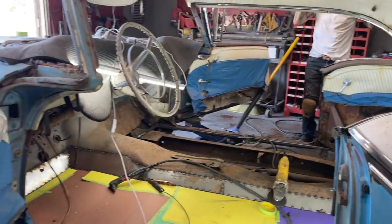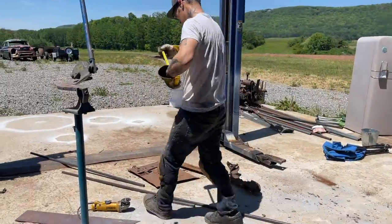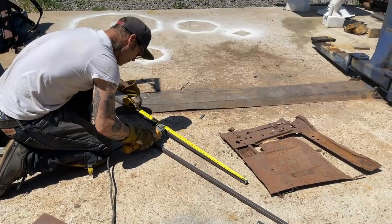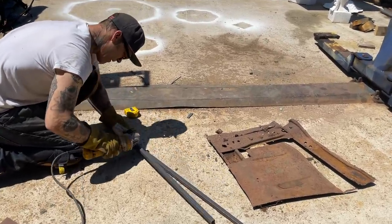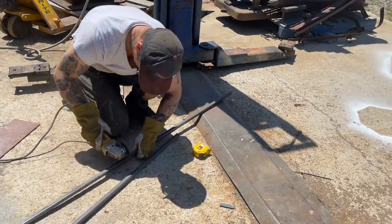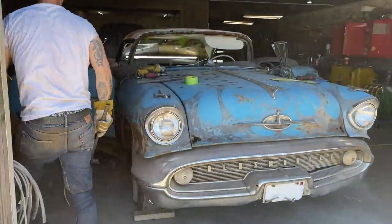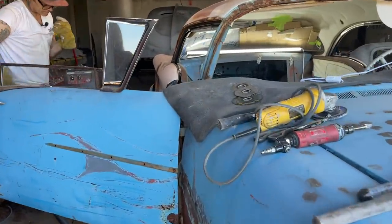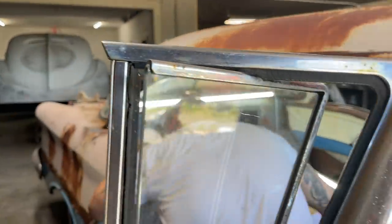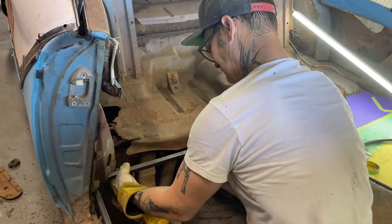Twenty-six and a half. That front toe board bothers me a little bit. Actually, doesn't look that bad when I'm out here. I might be overthinking that. Just want to get this in here from the back. We'll get it in here.